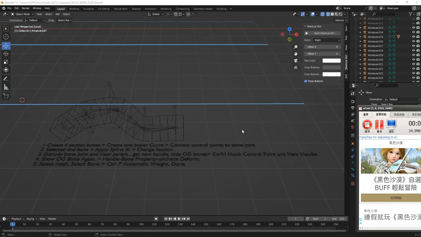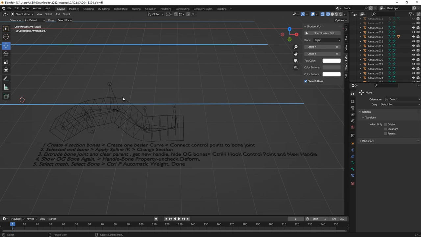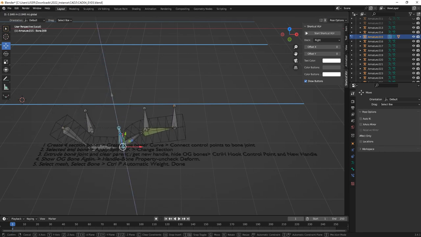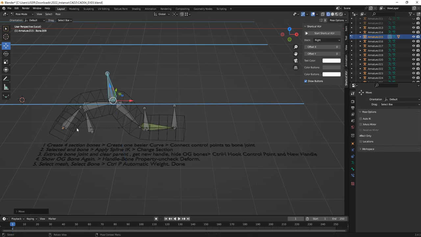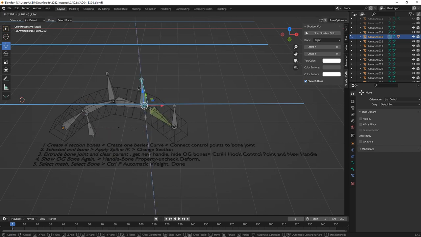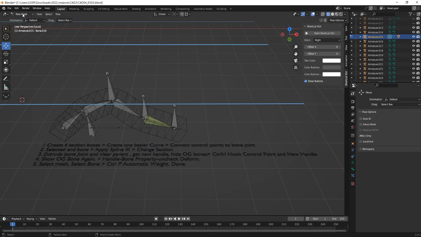Final part is about spline IK. What's that for? Actually, this one is pretty much the same thing, just like a bending bow, but more detailed. So we can use a curve to control the shape of the bones. So that's how it works. We can create this kind of fluffy and flexible object, just like a snake. So let's take a look.